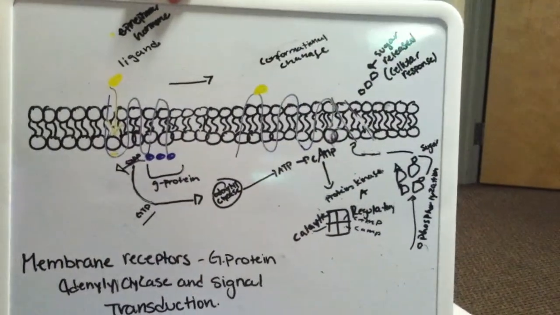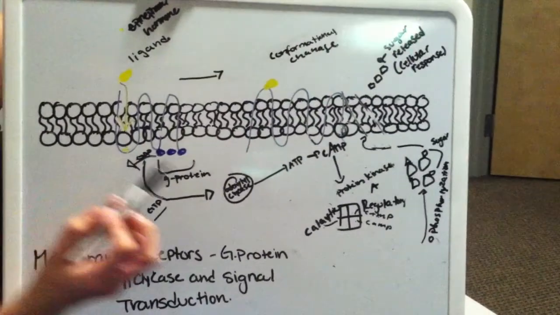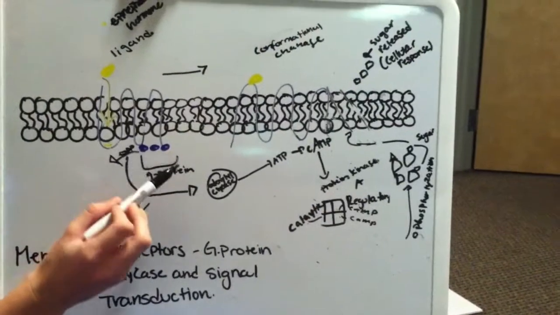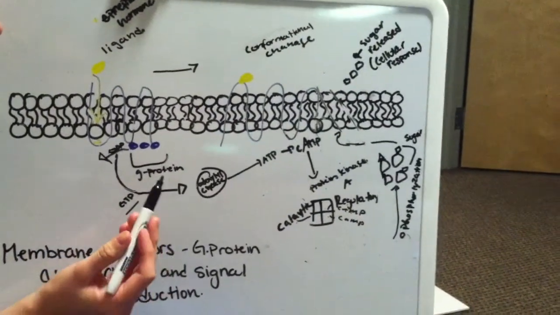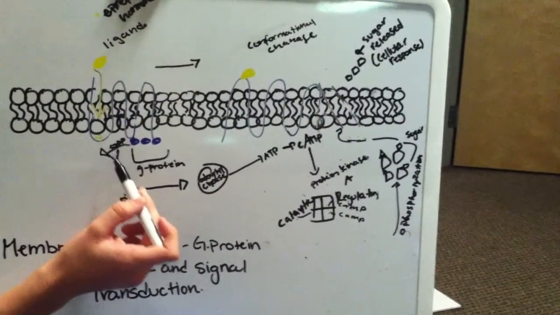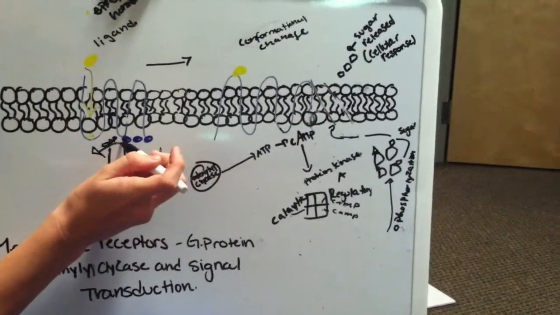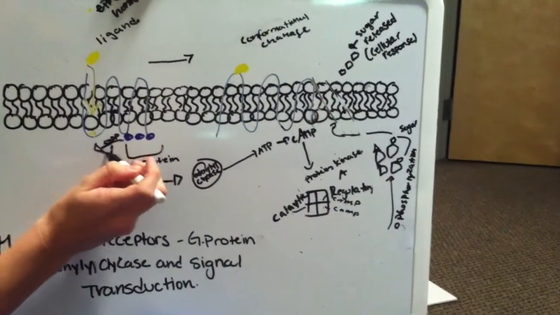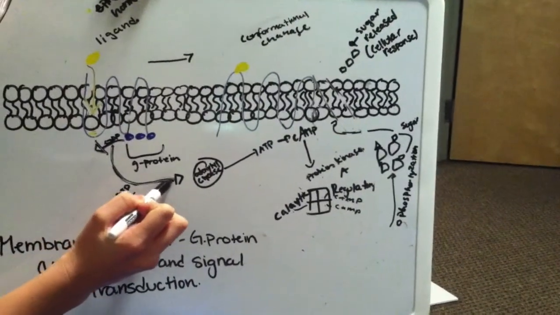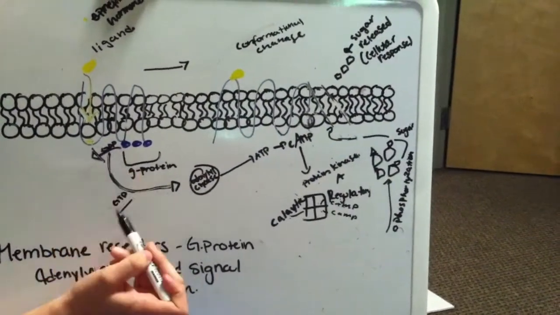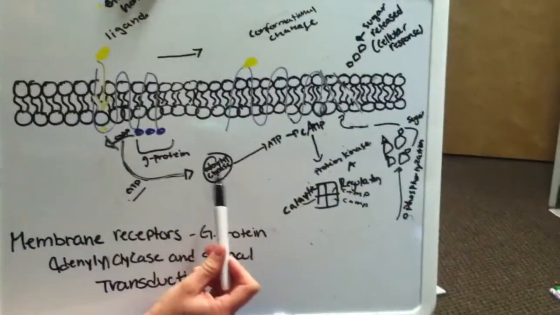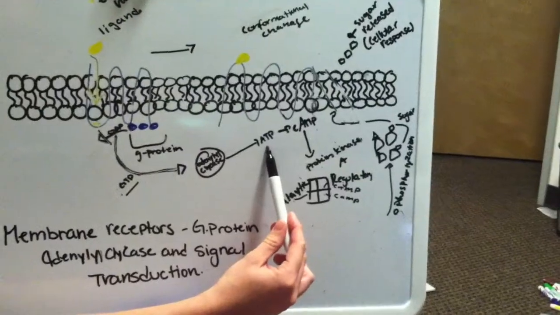And then underneath the metatropic receptor, you're going to have G proteins. The G proteins consist of an alpha, beta, and gamma subunit. And the alpha subunit contains GDP. But then the alpha subunit is going to hitch off of the metatropic receptor. And while it's doing that, it's going to replace GDP for GTP. And in this process, it's trying to get to the adenyl cyclase and produce ATP.